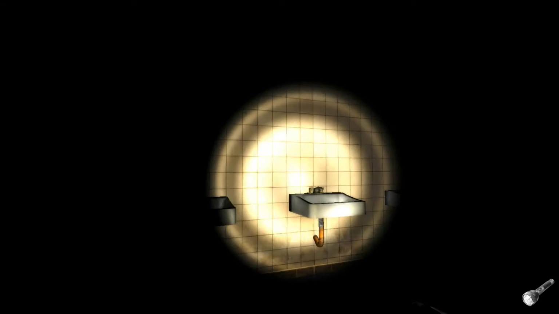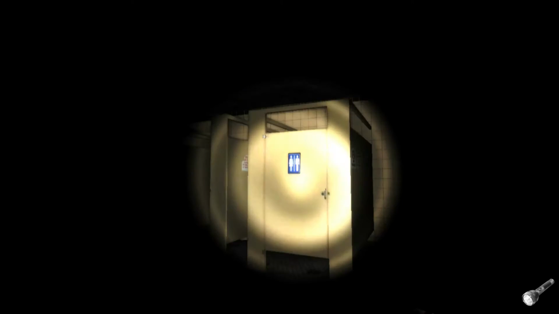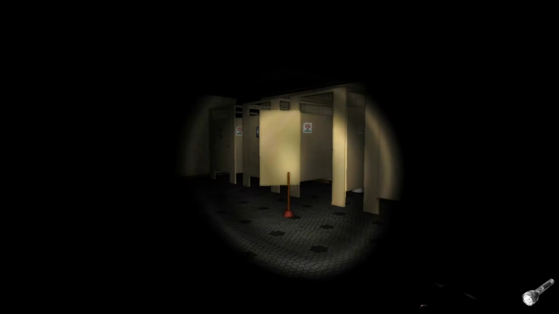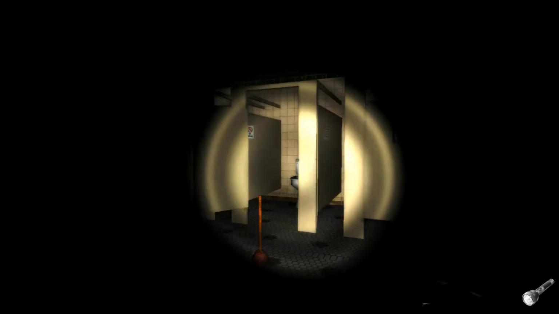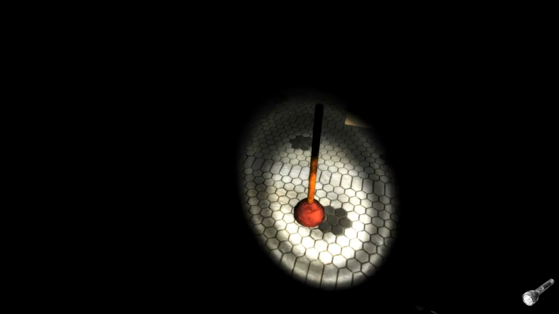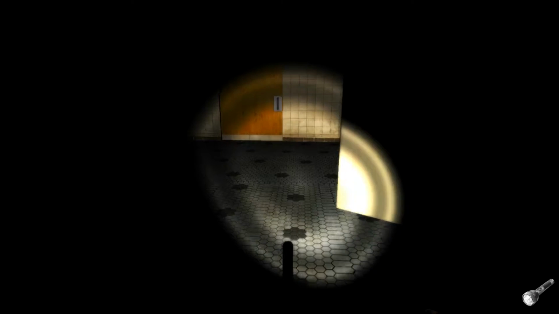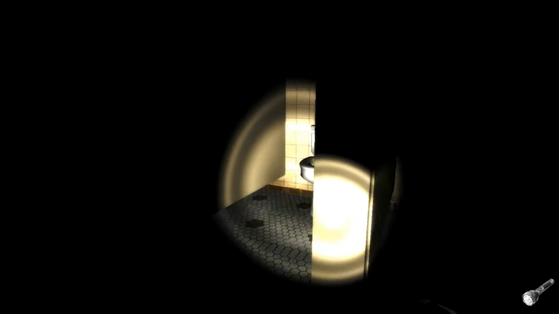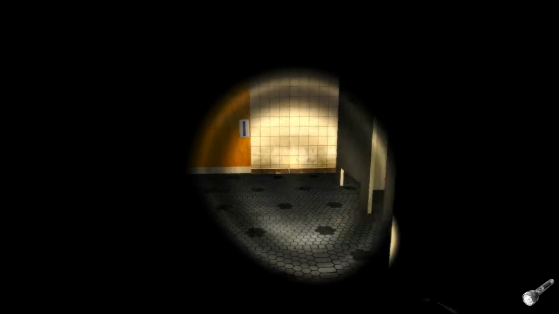A bathroom with no mirrors. Okay, so it's definitely not a women's. Why is there a unisex sign on a stall when this is a men's room? That does pose a question, and another question, why is there a random plunger in the middle of the walkway? Is there something that needs to be plunged? Ew, someone needs to flush that toilet. That's just nasty.